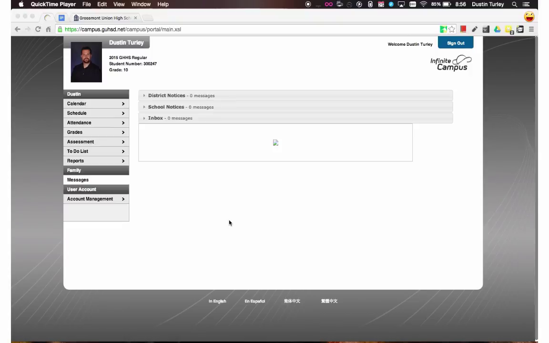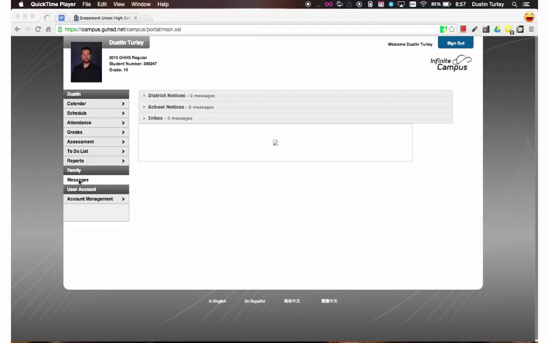Infinite Campus allows all students to log into the portal either on the web page or on their mobile device. And when any student logs in to the portal, they're presented with their Messages tab first. In the Messages tab, there is a broken image link down here, and when the site goes live, this image link will be replaced by a banner with links to both the iOS App Store and the Google Android Play Store for students to download the mobile application to check their attendance and grades on their phone with ease.